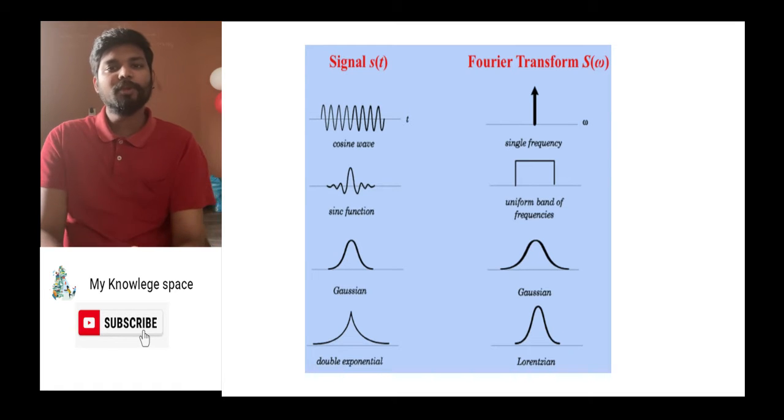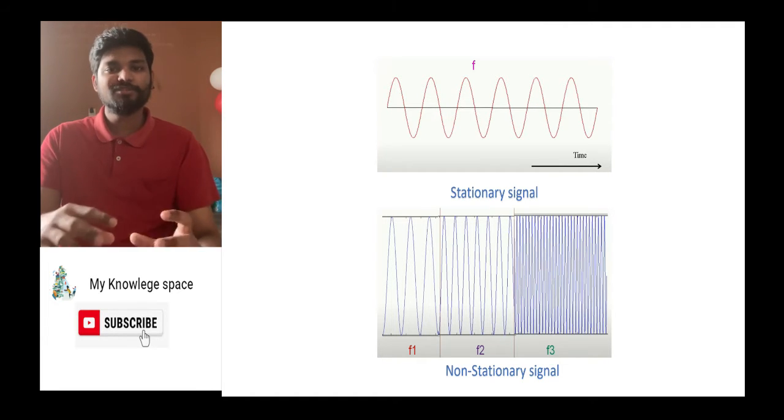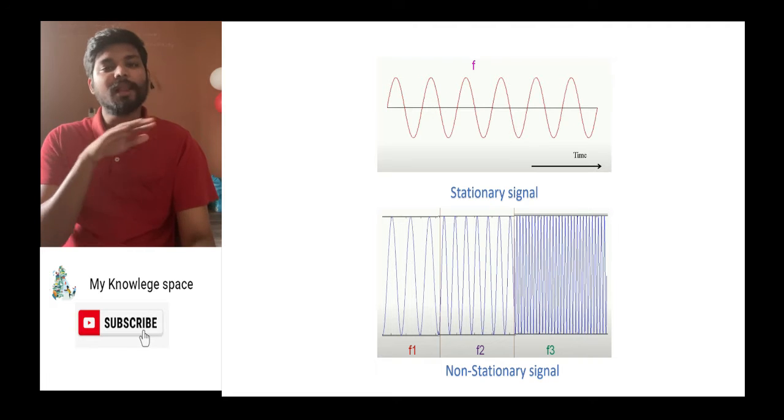This Fourier transform uses a constant signal which does not have any change in frequency to be able to understand the data. As you can see here in the first figure, there is a constant signal with no frequency changes, whereas the second signal is a non-stationary signal which has a lot of changes. So the Fourier transform uses the first kind of signal to understand the second kind of signal. Non-stationary is mentioned here because most of the data in nature is non-stationary, as it has a lot of changes in its frequency along the time.